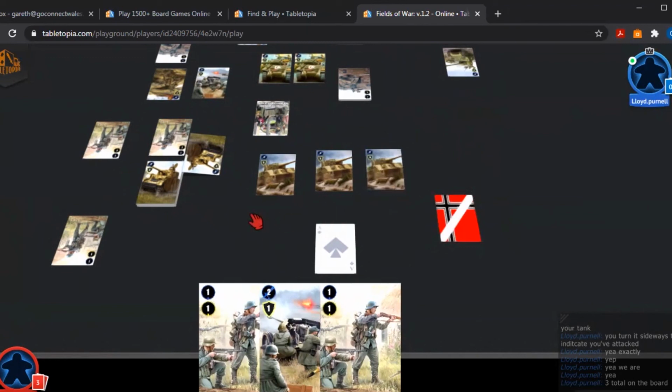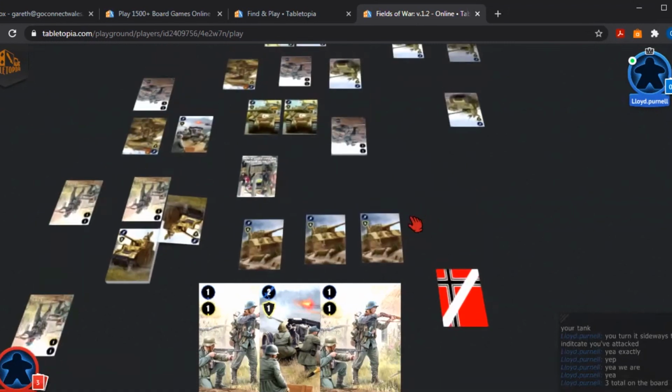But what you could do with that, Lloyd, is you could have 3 tokens, and then you could flip the tokens over, and then flip them back once a turn, so it looks like it's recharging. Right. Or something like that, or whatever you want. Or maybe just flipping something, so it indicates to other players that they've already used their ability. Once a lot of stuff happens, certainly when I've played games, you want to be able to keep track. Say the HP, have I used my ability? You've done it well with the attack, putting them to the sides, which is fine. A load of cards do that. So carry on, man. That's really, really good.